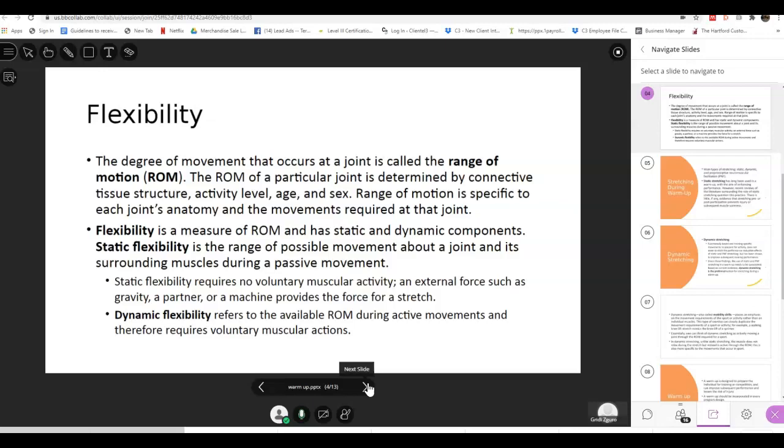If we're comparing the difference between dynamic flexibility and static flexibility, that gap between where your body can actually go and where you can control where it can go is kind of like a range for injury. What I mean by that is if you took your pointer finger and pointed it up as high as you could voluntarily, you're only going to get so far. But if you took your other hand and pushed it back even further, you can push your finger back further. That would be more like my static flexibility.